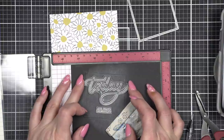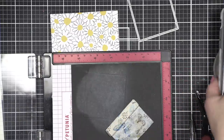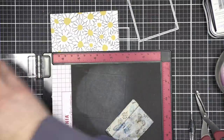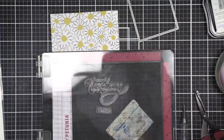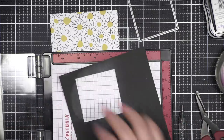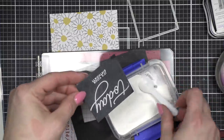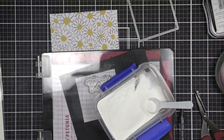I again used the Rabbit Hole Designs powder tool. We're going to stamp this with clear embossing ink and heat emboss with white embossing powder. And I might stamp that more than once just to make sure that I have a really good impression. Once the embossing powder is all the way dry again, we will buff away that excess powder with a microfiber cloth.